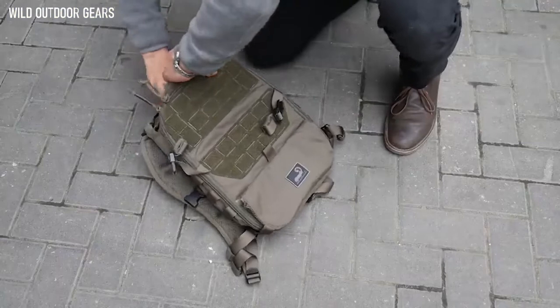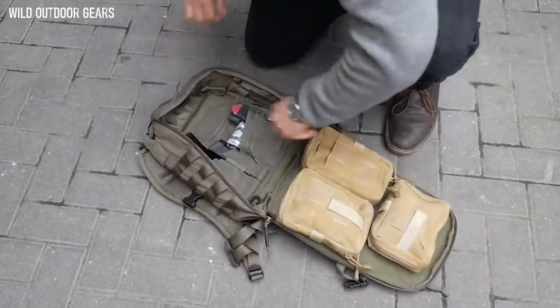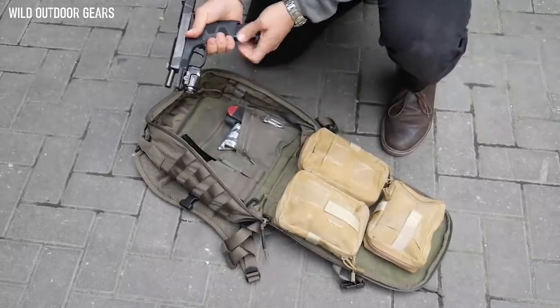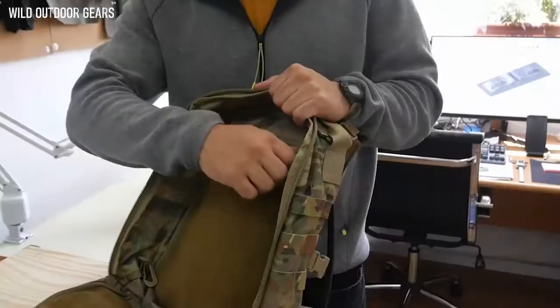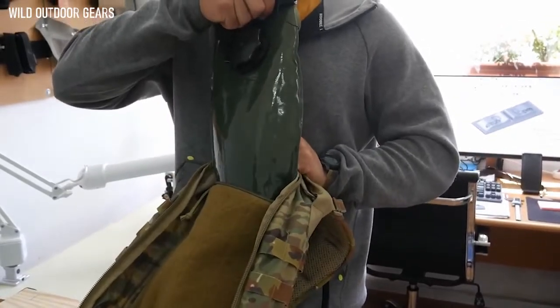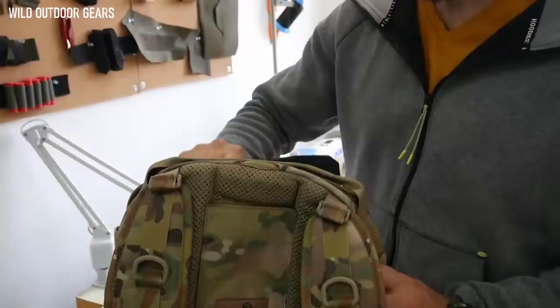Let's move on to the pack's interior. The pack now features a new clamshell opening and fully loop interior so that you can customize it with any hook-backed pouches. In the rear, we have a designated pocket for a 3-liter hydration bladder, as well as the AMAP 3's designated soft armor insert.